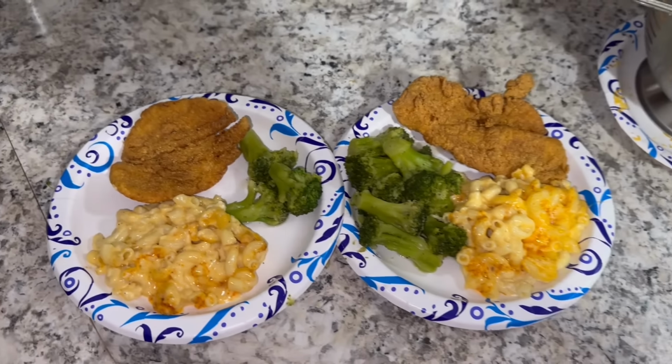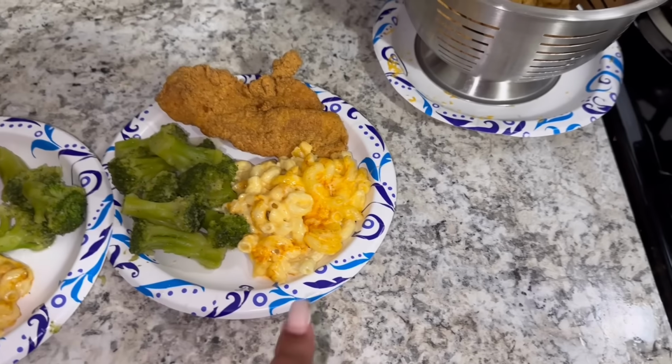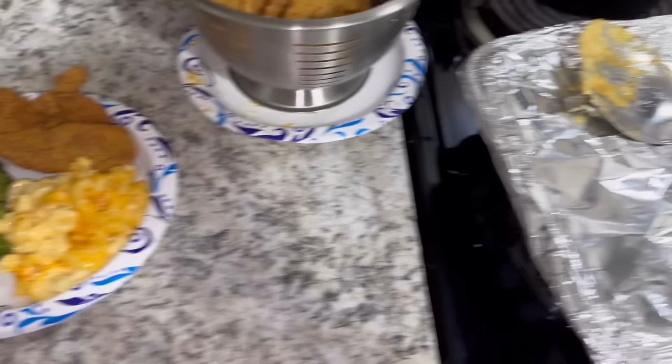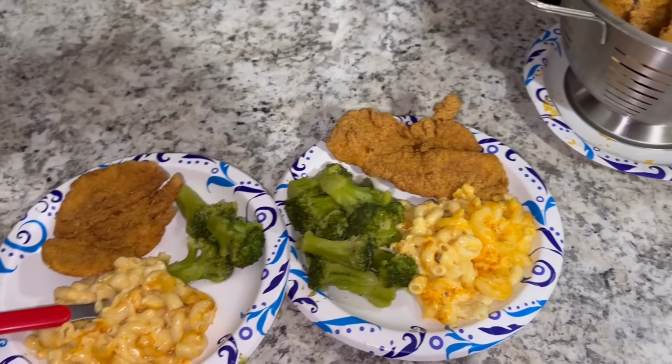Alright, y'all, so dinner is served. We got the baked mac, the fried fish, and the broccoli. The macaroni and cheese didn't set yet, so that's why it's like that. But once it sit and cool off, it's gonna be nice and firm. So we finna grub, y'all.